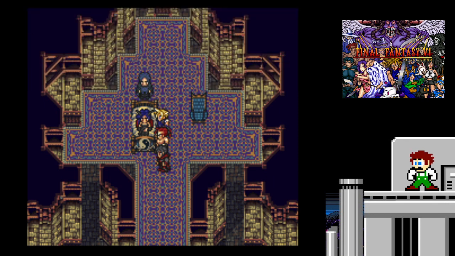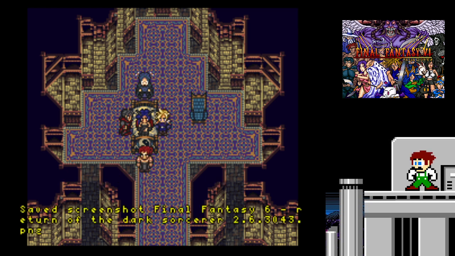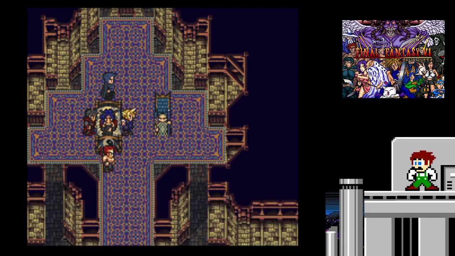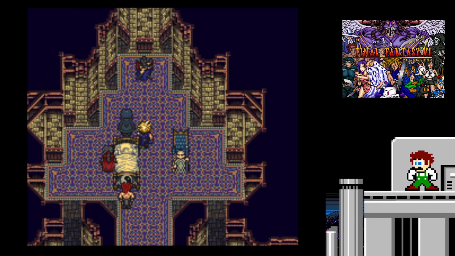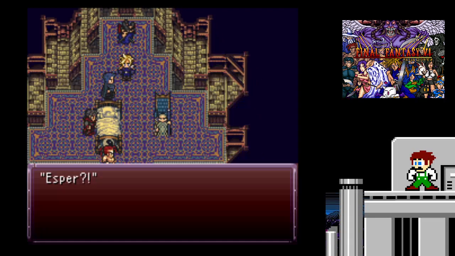Ugh. Huh? Or are you okay? He's scared, you know. Who are you? This girl your friend? Is Aurora alright? You call her Aurora? How interesting. She is unharmed, but I feel she cannot understand you. As for me, I am Ramuh, an esper. Esper?